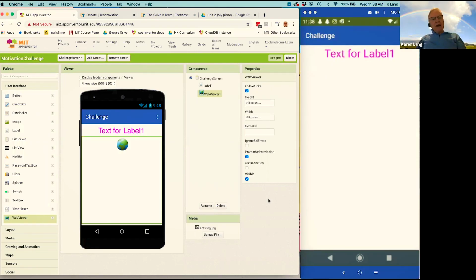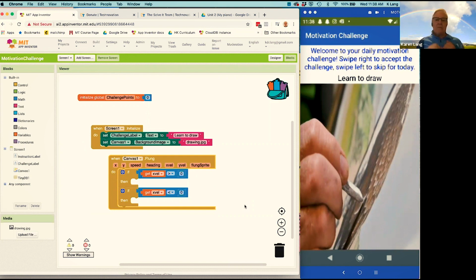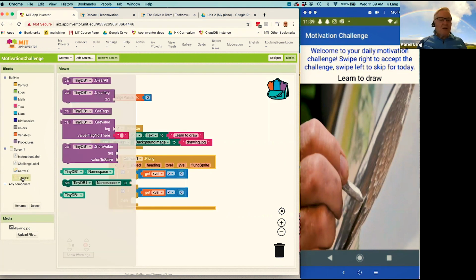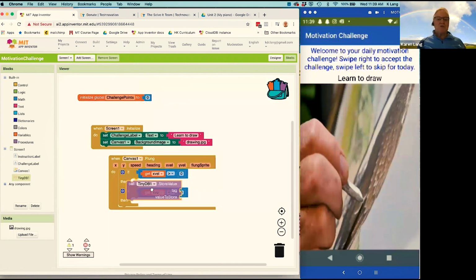So we're at the second screen, but let's go back to screen 1. What we want to do is a couple of things. We want to open the other screen, but we also want to pass the information. Did they say yes or no? And then what's the website we want them to go to? All right, so this is where we're going to use tinyDB. You can either get a value, so get whatever the current value is of something, or store it. So in this case, we want to store the value.